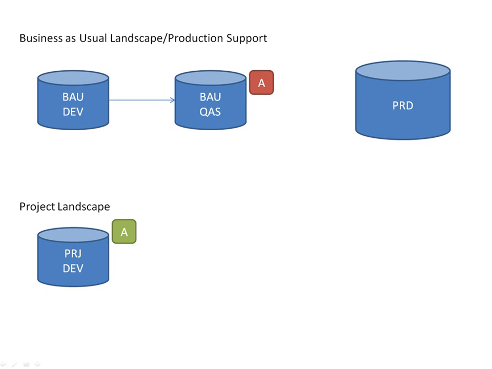But notice down in the project landscape, we've changed the same object. This is a great time to run LiveCompare, to identify where those changes are to the same objects in both streams, so that we have an opportunity to integrate the emergency correction into our project stream and start the process of avoiding conflicts once we get to production.